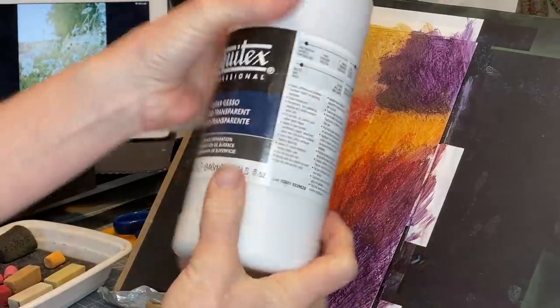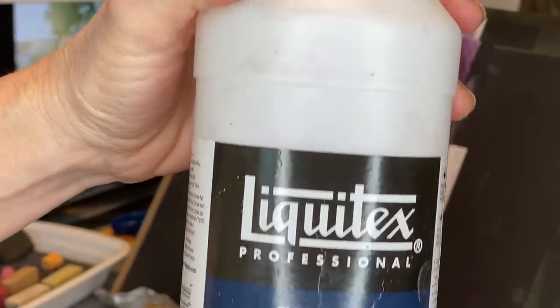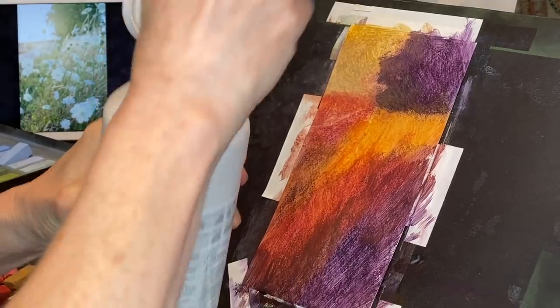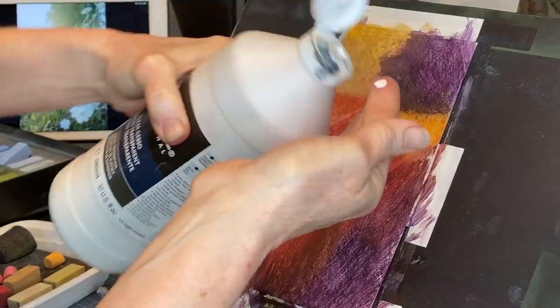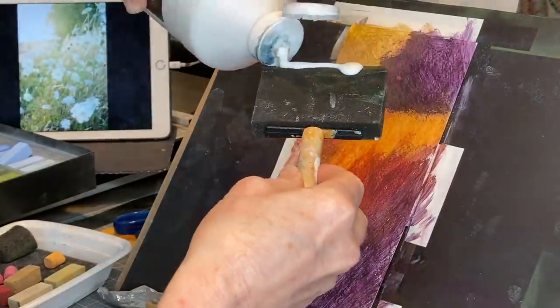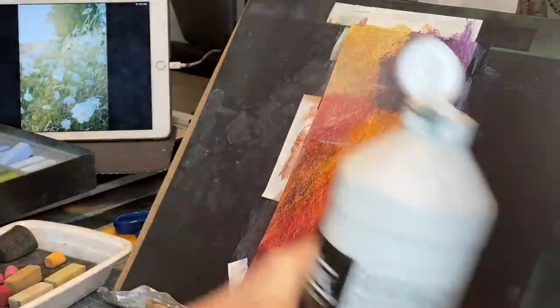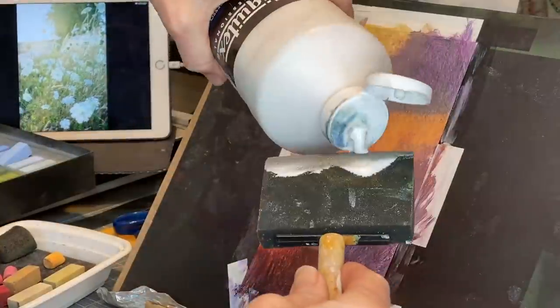This watercolor paper won't hold the pastels, so I'm making my own pastel surface using clear gesso made by Liquitex. You can use whatever clear gesso you can find. But make sure — I'm doing this for a reason — make sure to get the clear gesso, because you can't hear this or feel it, but it has a little bit of grit to it. I can feel it between my fingers. It's like a little bit of sand or pumice added to it. And when I apply this to the paper, it will make it a bit like some of the sanded papers that we can buy, the very expensive pastel papers.